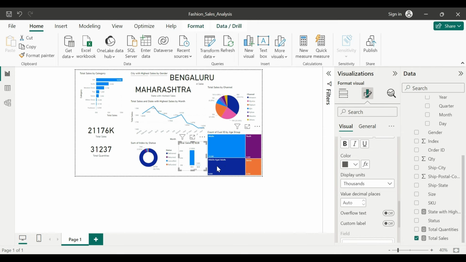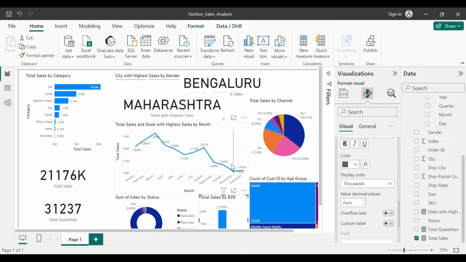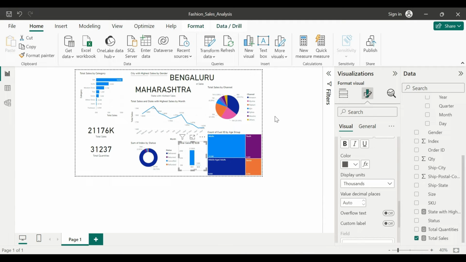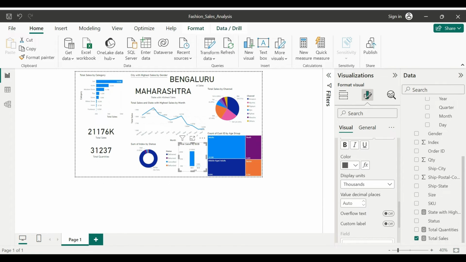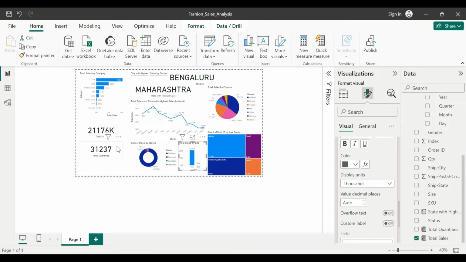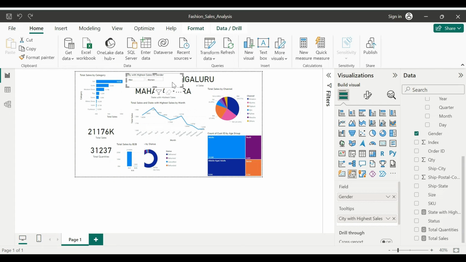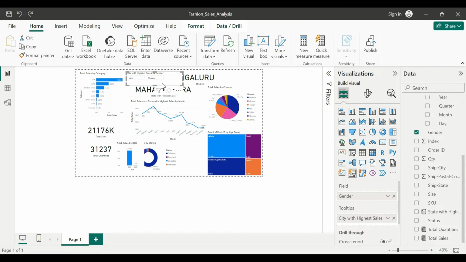Here, our visualizations for all the questions have been completed and we have to create the dashboard so that we can answer all these questions properly. For this, we have to analyze all the charts and organize them in such a way that the dashboard looks clean and clear. Here you can see that the gender slicer is not organized neatly.